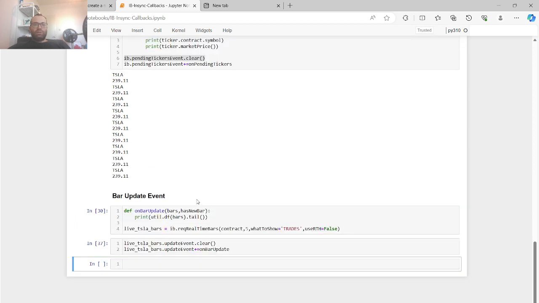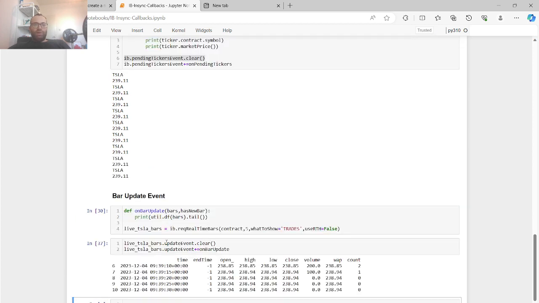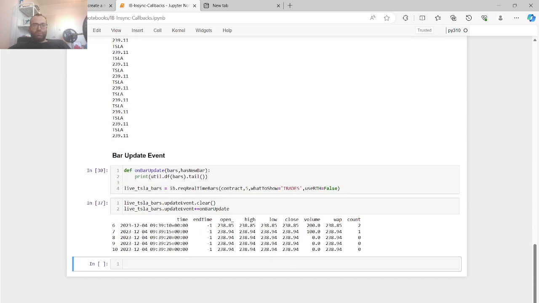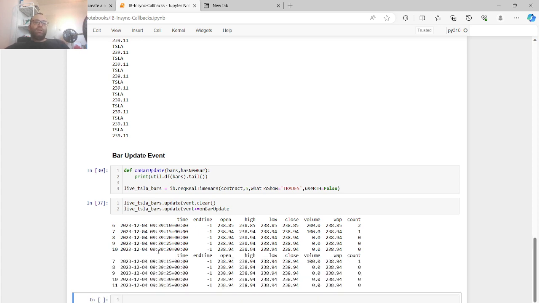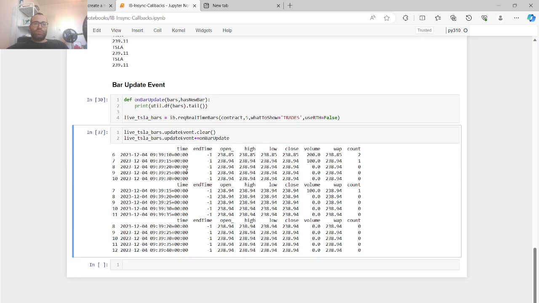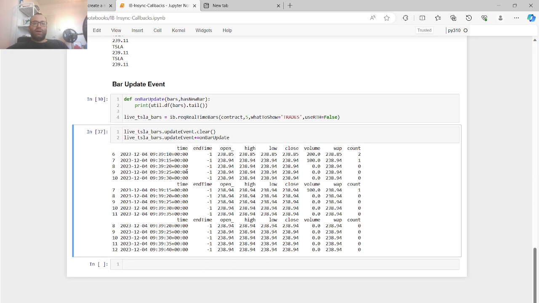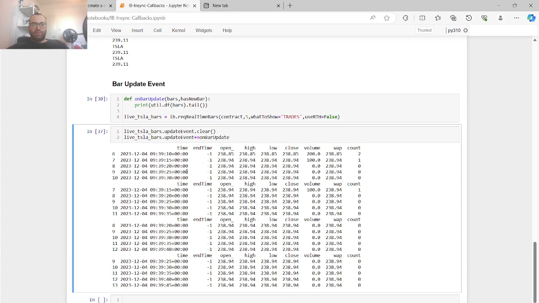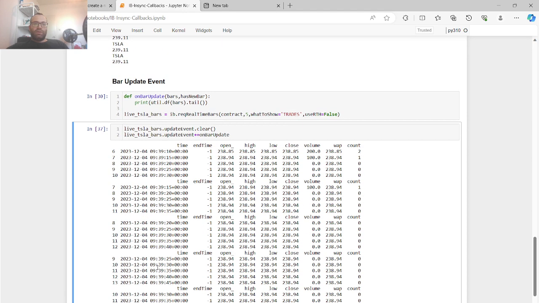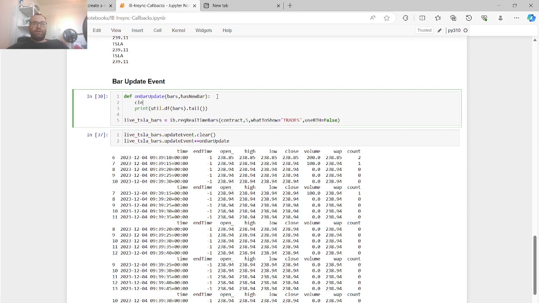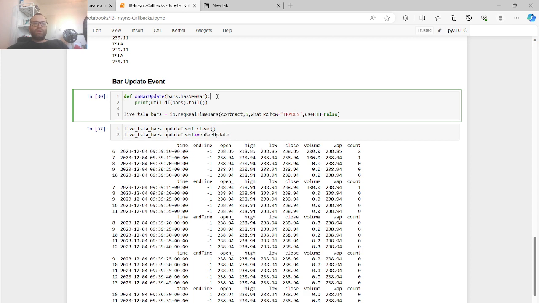I did plus equals, and now you see every 5 seconds we're gonna have a print of the data frame, the tail of it. So now it's 30 seconds, 35 seconds. The has new bar flag matters if you use larger size bars, then it's gonna update things, but it might not be a new bar. But here, since it's 5 seconds, it always updates. As you see, every 5 seconds it's updating. We probably would want to do something like a clear. First of all, you shouldn't use print, you should probably use display.